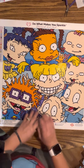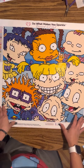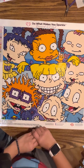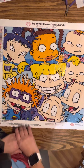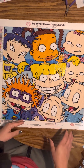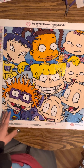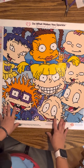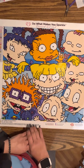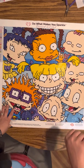Rugrats was my thing back in the 2000s. I still love the Rugrats — I've bought the series when I could find them at Walmart. This kit should have been a quick, easy snack-size one, but there was so much color blocking. I loved doing it, but I was so happy to be done because the color blocking was driving me crazy. My favorite is confetti, and this was just mainly color blocking.